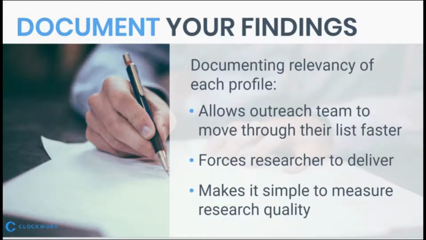Not only does this help you check the quality of their work, but it gives your outreach team a good, quick way to reach out to somebody on a project and sort of circumvent doing the research themselves. If they've got someone on a project who meets the search criteria, working at one company and in the right location, let the researcher bullet point their rationale for putting that person on the project as they're doing it, because it's top of mind for them. It frees you and your recruiter from the trouble of trying to figure out why they put them on there. The researcher's in the best position to make that note in a very quick little bullet point way.